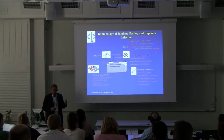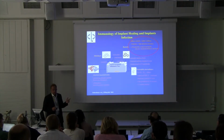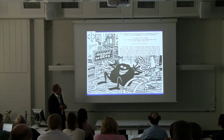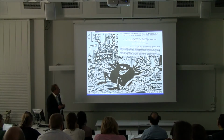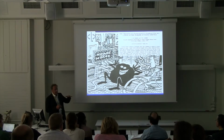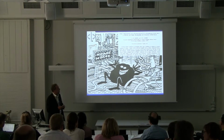by previously applied antibiotic treatment. We have heard it yesterday by scrub the hub. And it's nearly impossible, if you have an infection, to kill the biofilm by any antibiotic treatment. You have to withdraw the implant material or the catheter. And this phenomenon is very well known. In the 50s, an English group discovered the phenomenon that the cut-off for any infection is lowered significantly by the presence of any foreign body material.